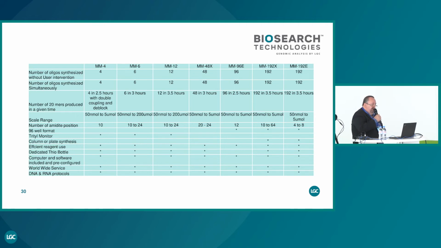One thing very important when you select an instrument is the number of amidite positions. Imagine, when you are young, you want to buy a car only for 2 people. But if you know that in 2 years you will have a baby, this car will not work. It's better to take a family car. Here it's quite the same.